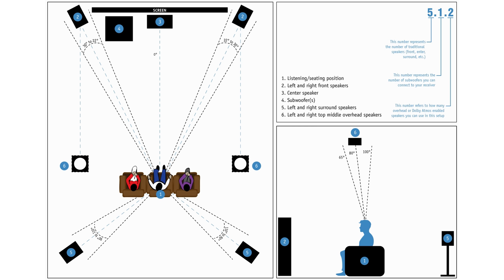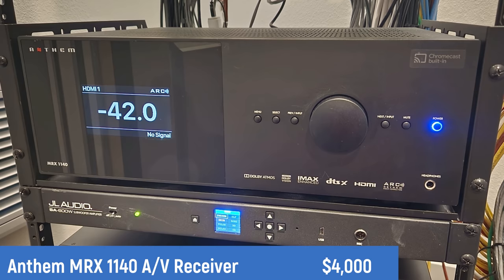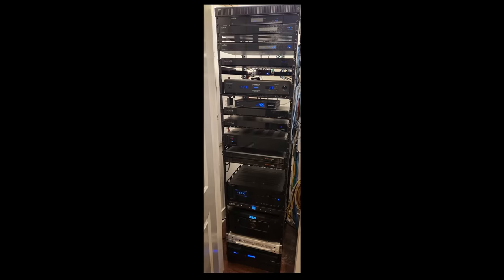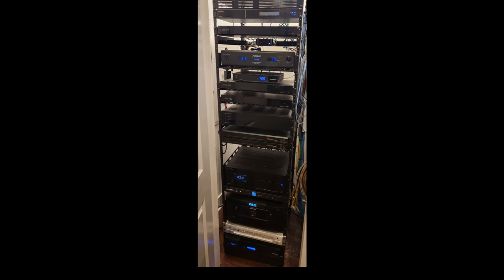I can't say enough positive things about the synergy of this system. Those JL Audio subs hammer. Now, I didn't use the Dirac room correction. It's available for people that want to use that. But the Anthem Arc Genesis just works so well. The Anthem receiver powers this system phenomenally. It just works. Nothing overheats. Plenty of dynamics. That 600-watt amplifier from JL Audio is serious. All the dynamics you could want.